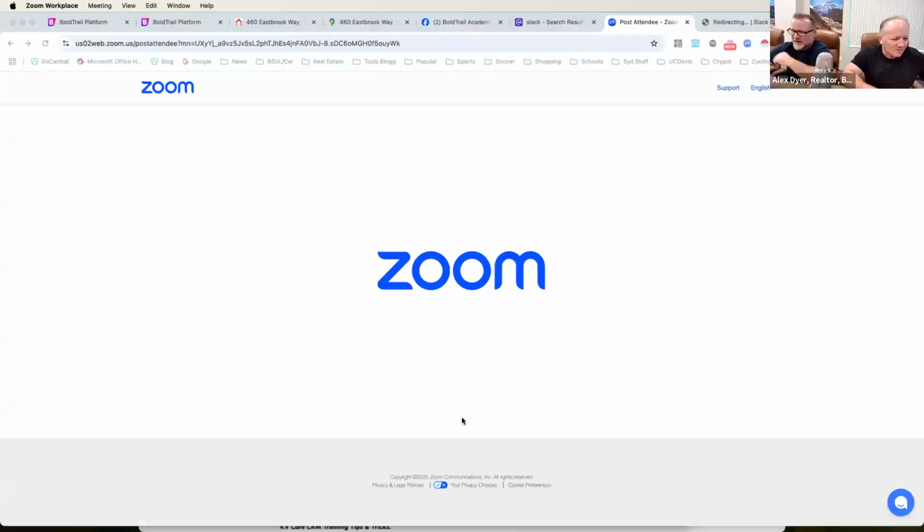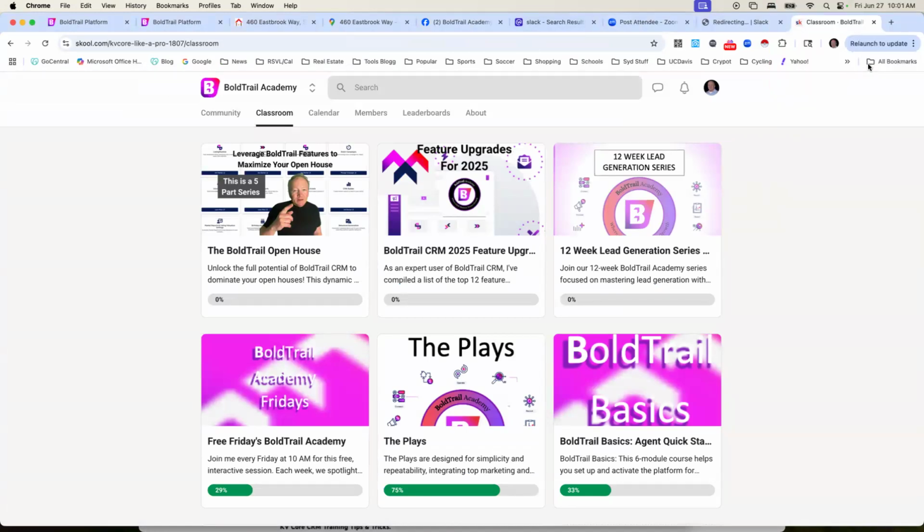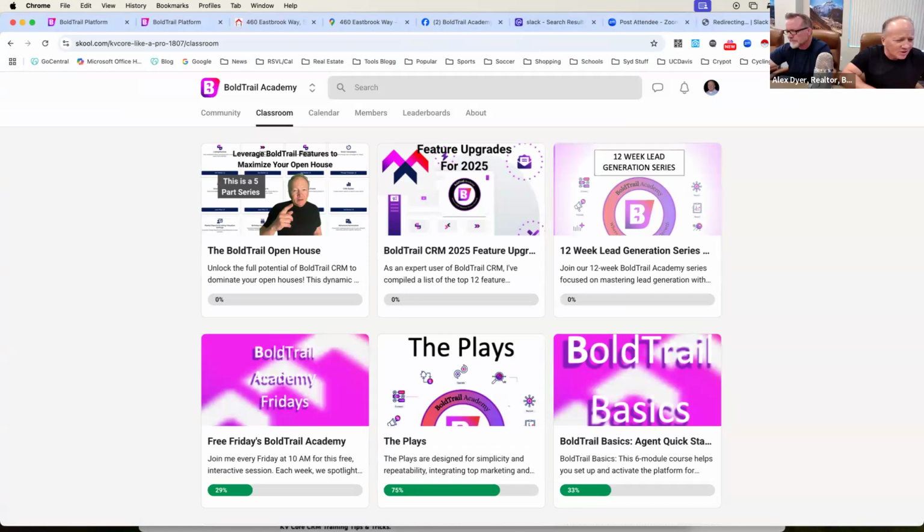Just to expand upon that, these small bits of information, we wanted to create 3 to 5 minute, really specific examples of a task so that they'll be recorded on BoldTrail. So you don't have to sift through 15 to 30 minutes. We just want to have, here's how you do the squeeze page. Or maybe here is how you get to the technology center and creating collateral like a door hanger. So we're going to get into it here.